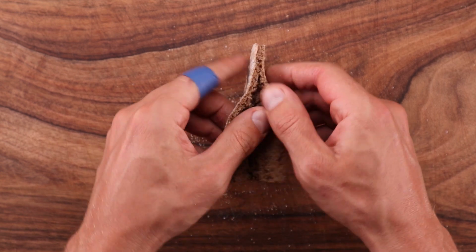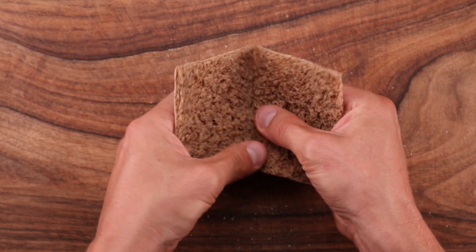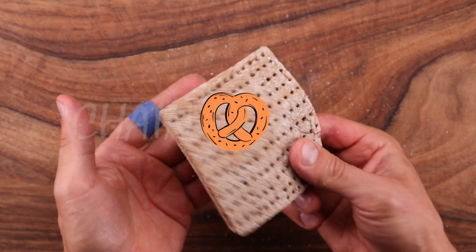If you trim the edges, you can tear it open like this. Perfect for those closed-faced sandwiches. And you already know what I'm going to say next. This bread is super easy to make. So let me show you how it's done, starting with the ingredients.